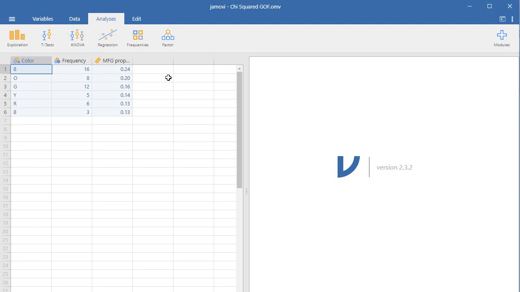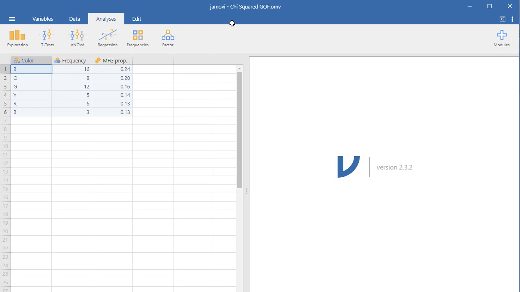Hi, in this video we are going to look at how to do chi-squared test, which is the sixth part of Jamovi. So here we're given some data on color frequency of M&Ms in a bag. This is the data that we'd used in an in-class example, and we want to test and see if it follows this distribution.